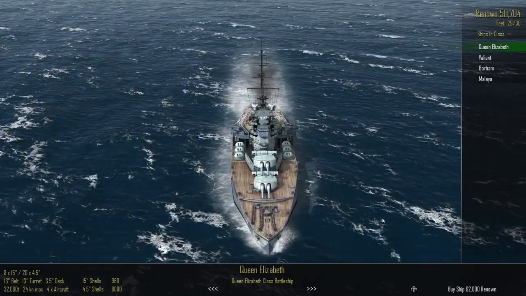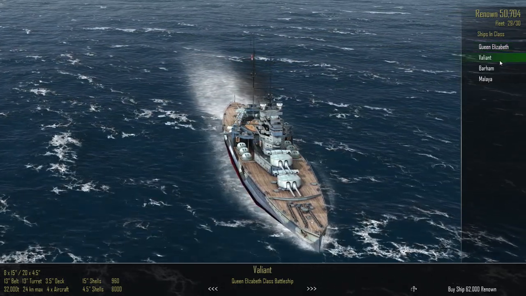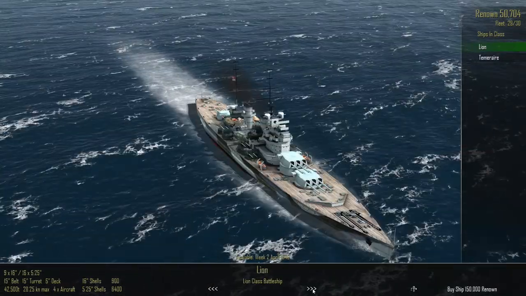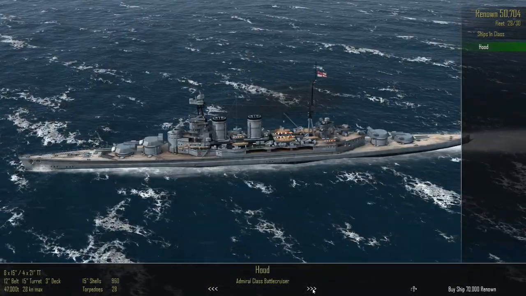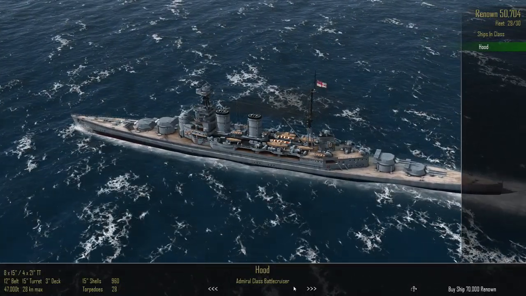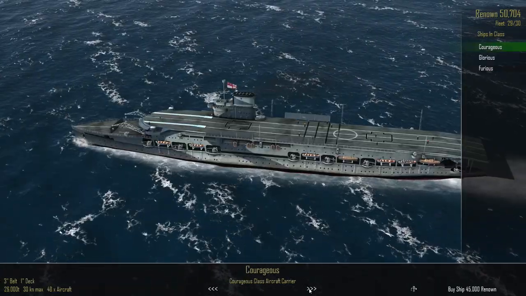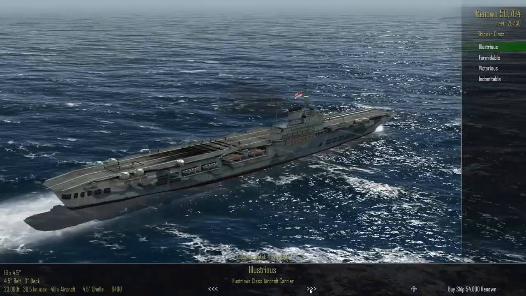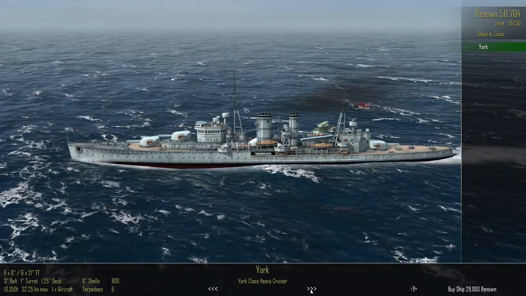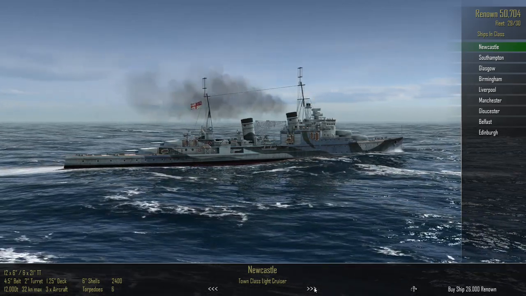Oh, I would love to build a Queen Elizabeth battleship. Oh, the Valiant. No, we can't. We need destroyers. Destroyers! Stop tempting me! Oh, the Hood. How much is that? 70,000. Oh, I'd love to get the Hood. No, I don't want aircraft carriers. No, aircraft carriers are the wrong ship for our current tactics. Maybe later down the line when we're looking to hunt down their capital ships, that would be good.